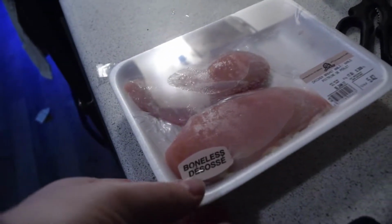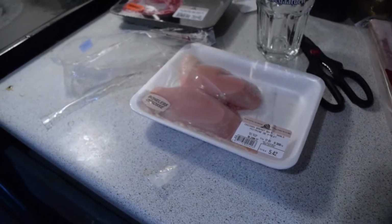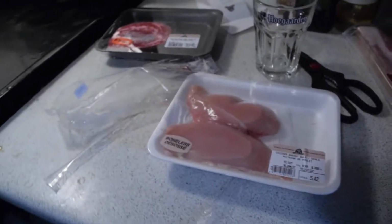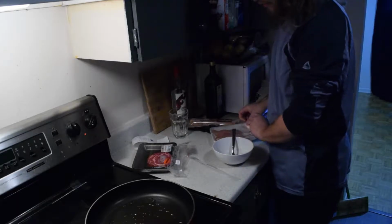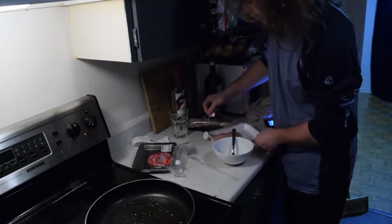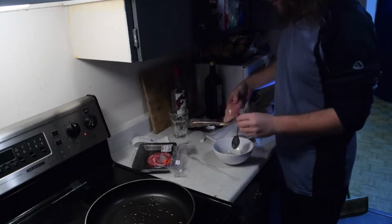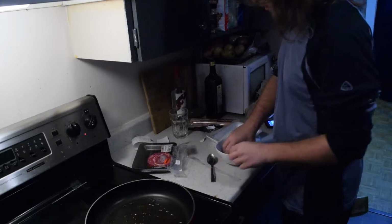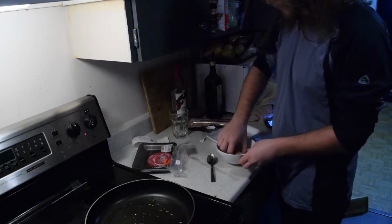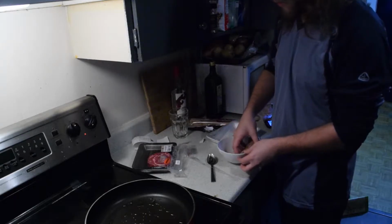Next we have the chicken. We're only going to be cooking one of them, but we're going to be pan grilling it, just like Wendy's does. Now for a spice rub, I've got a little bit of garlic, a little bit of onion, a little bit of black pepper, a little bit of olive oil. Let's see, what else did I put in here? That's about it. Garlic, onion, olive oil, oh, sea salt, black pepper.